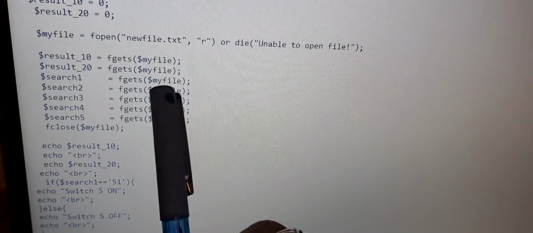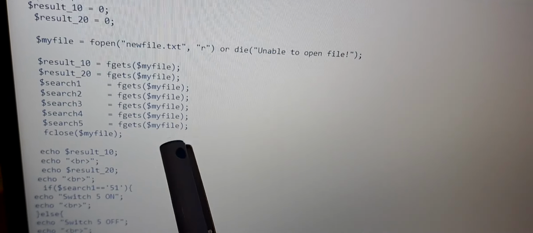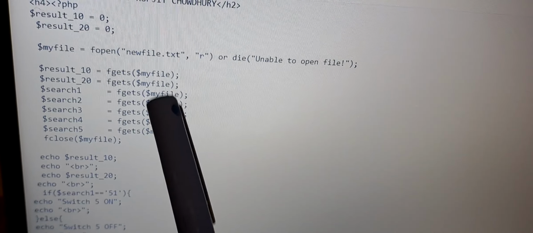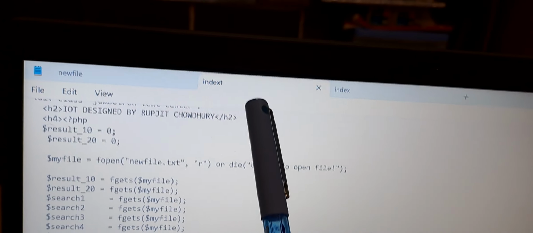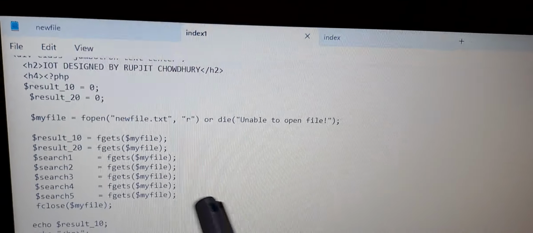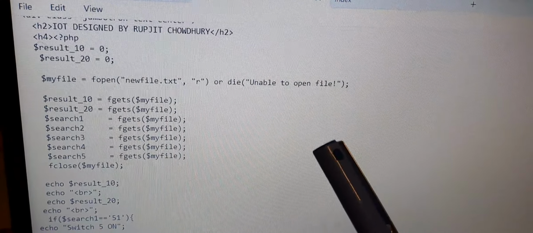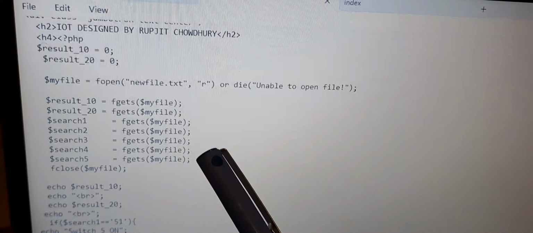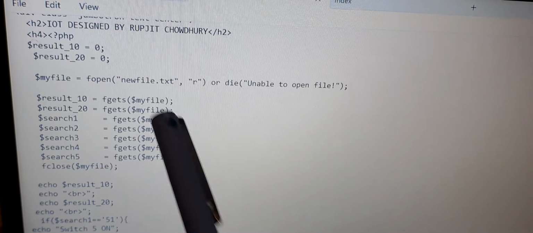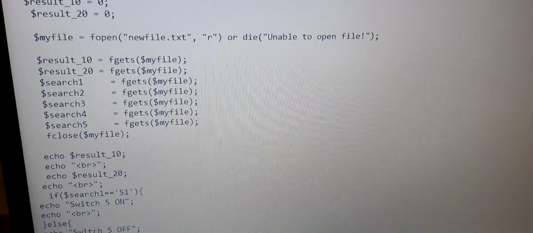There are two phases in this code. It will access the same file. Basically, the client who is operating looks at the index1.php page. He will open this page, make the necessary modifications, and click accept. Once he accepts, all the changes will be made in this notepad file, new file.txt. I am going to show you how new file.txt looks.